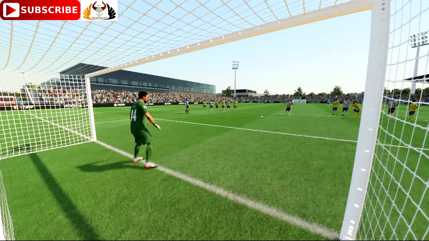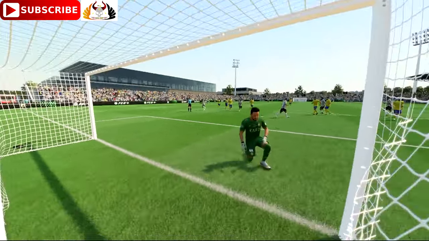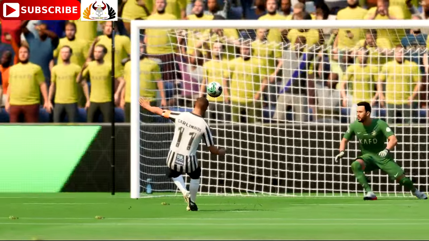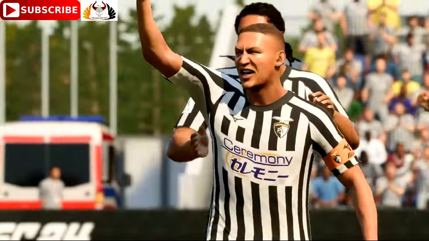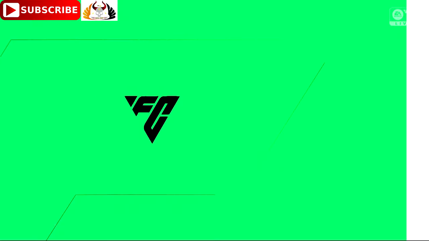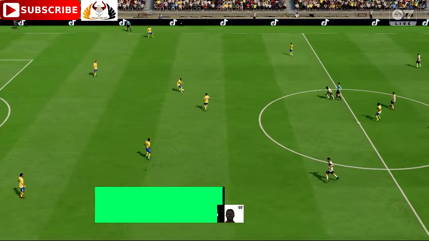Well, if we watch this again, that's so close to being a fantastic stop. The goalkeeper anticipates which way the ball's going to go. He shows great agility to get across the goal, but the ball just manages to sneak in over the top. 5-2 now as the game restarts.